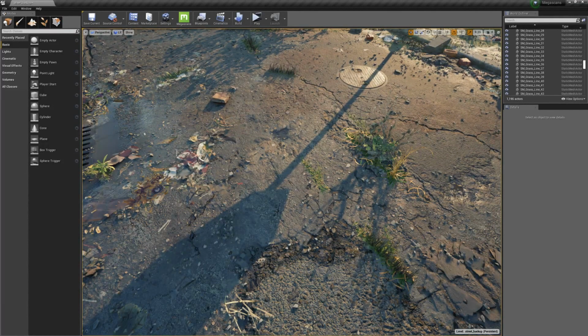The question: when will you guys add trees to the Megascans library? We're working like crazy on it. I know some of the brightest minds in the industry are working on it as we speak, right now. And yeah, no ETA to give. Just know that whatever trees we release, we don't want it to be just a duplicate generic tree. We want it to be the best looking trees out there. So just stay tuned for that, and I'm pretty hyped about it as well.